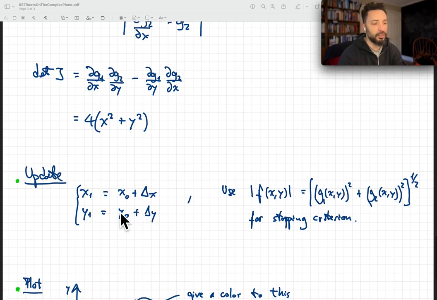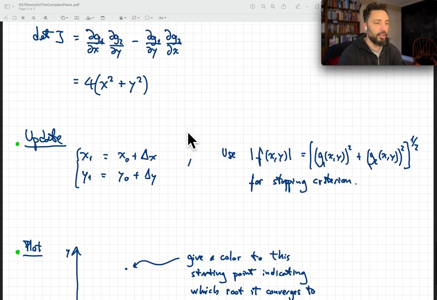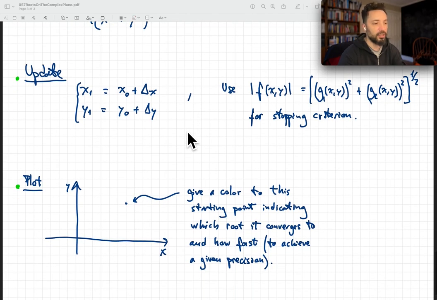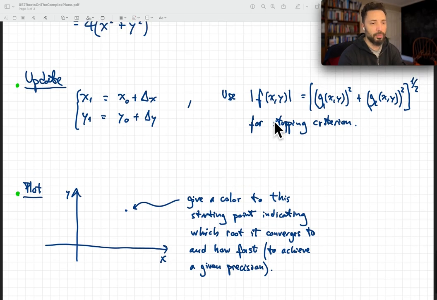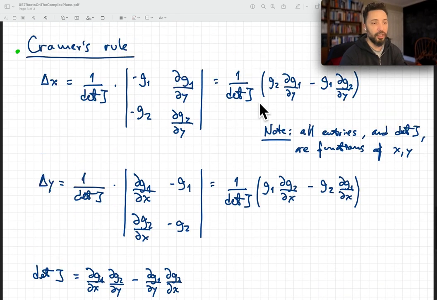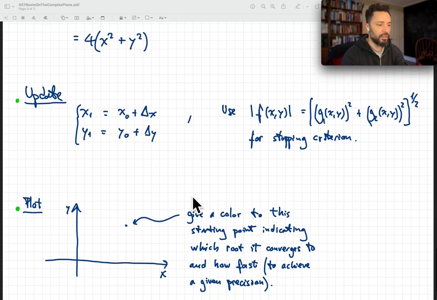For example, you're going to be doing this loop on and on until the magnitude of this function, this combination here, is less than 10 to the minus 3, say. You could have something like that. And that's about it. That's all you need to know to carry out finding roots in the complex plane. Again, this whole thing will depend on how complicated your functions g1 and g2 are, and their derivatives. If they're very complicated functions, then this will be a more expensive step. For polynomials, this will be pretty easy, however.